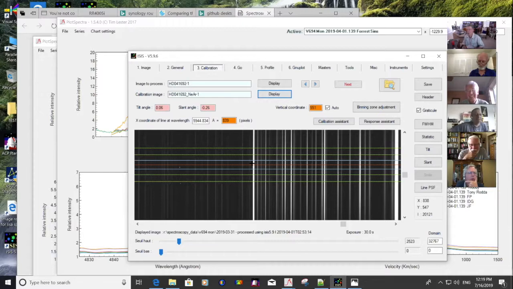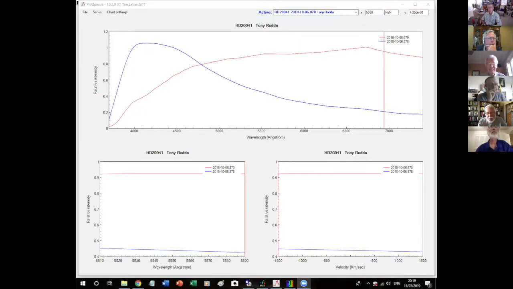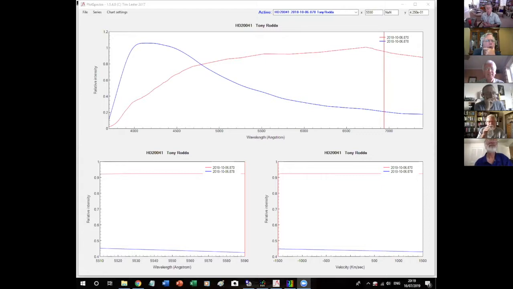Can I just, before you wrap up, share the screen with you, because you might be interested to see this. Can you see that plot? The red one is ISIS.